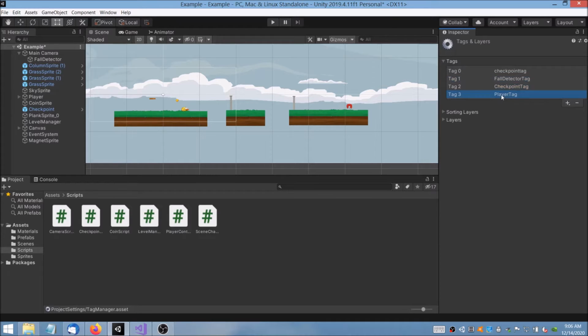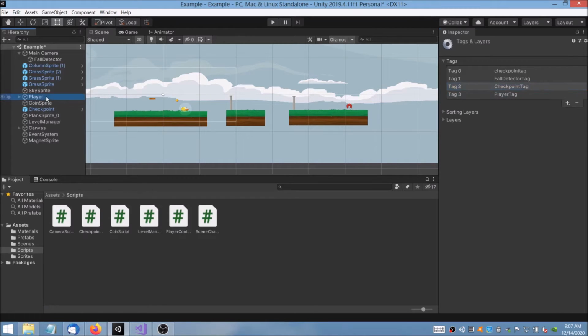I don't think you can call it the same name as an object. I tried that, it didn't work, it just didn't allow me to create a new one, so you might have to just put the word tag afterwards. What are we going to do with these? Well, these tags are attached to certain objects, the ones that have their corresponding names, and the codes, some of these scripts, refer to them. So this gets things to work. So it knows to change the checkpoints because the checkpoints are going to have that tag on it.